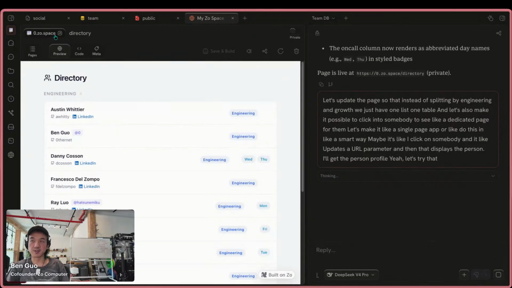So the way that this works, your ZoSpace page is like a 0.0.space/directory. So each page is a separate path, as we call it, on your ZoSpace site. And what I asked for just now in this prompt was basically a way to reuse this page, but for seeing a particular person. So what we'll hopefully do here is make it possible to click on somebody, store that in the URL param, and then just view that person directly. Hopefully that works. I'm actually not sure how well that'll work in this kind of preview browser thing. So I might regret this decision, but let's see how that goes.